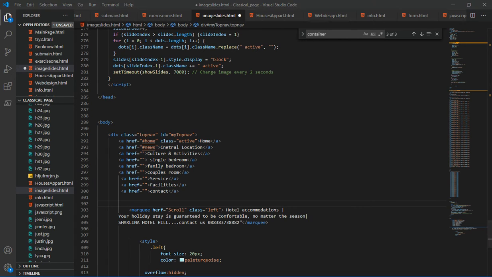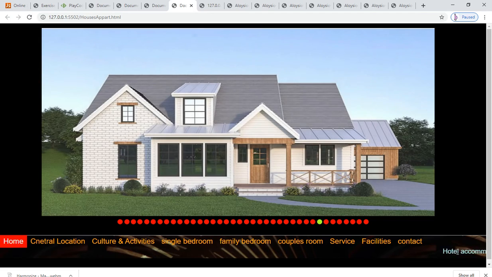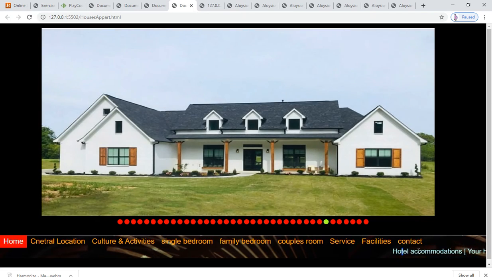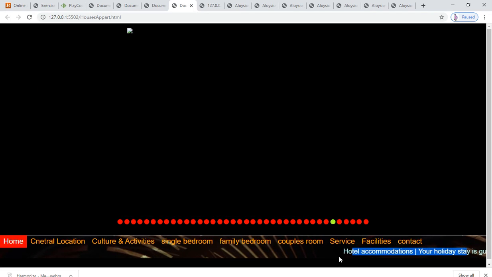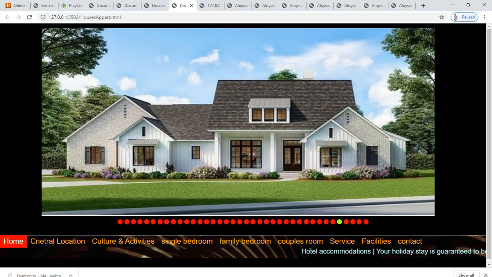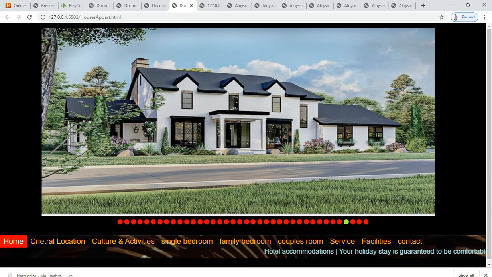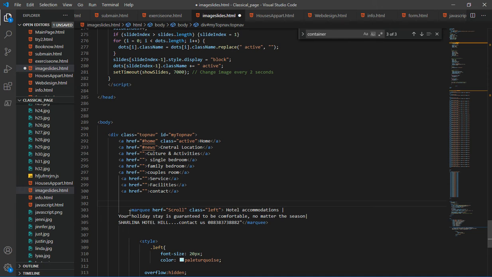Also here you got the information that passes after every time. These pieces of information pass back after some seconds or a minute. You got MAQ. It's actually marquee. It's named marquee, and it passes information after some time.